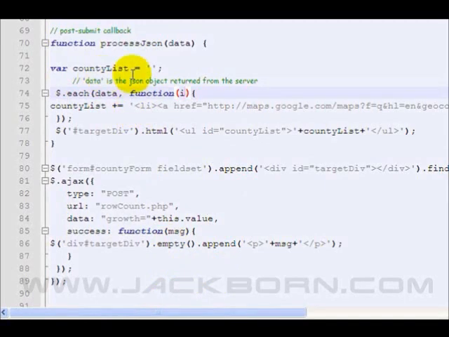And now what happens is I've set up this variable called county list, and I've set it to equal nothing, but I've set it up to equal something. What I'm saying is I set this equal to whatever, and that gives me the ability to use plus equals, which means I'm going to add on to this variable. So when it starts off, the variable is blank, but it's been set. So I start to iterate through this, and I start to build.